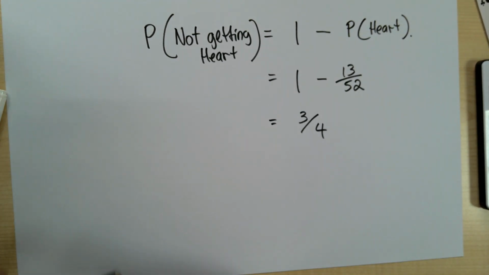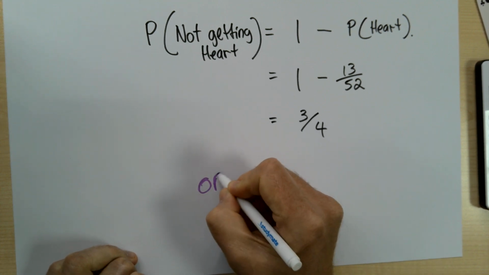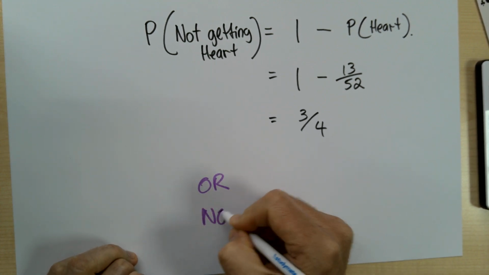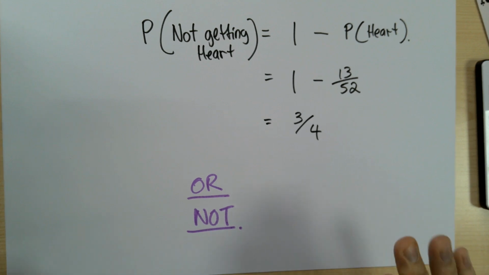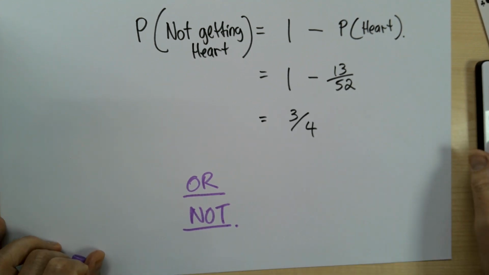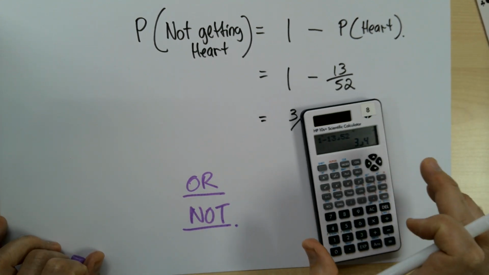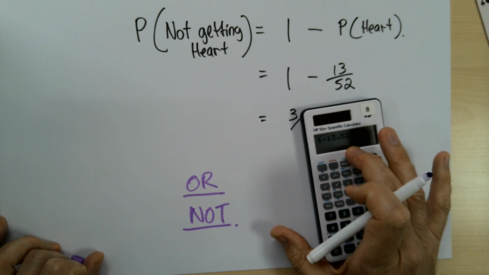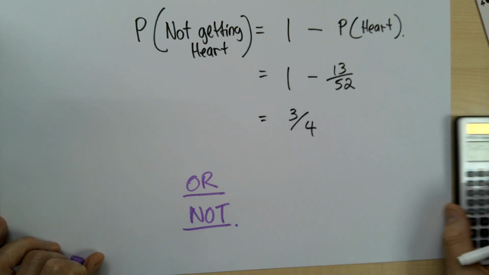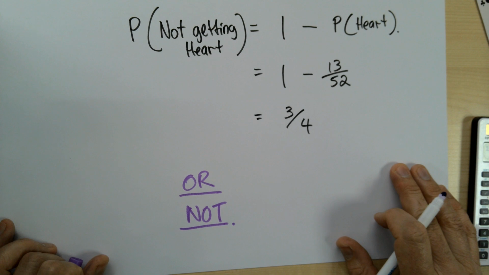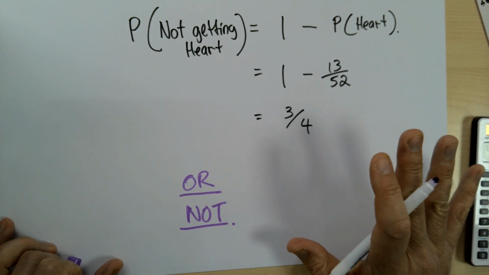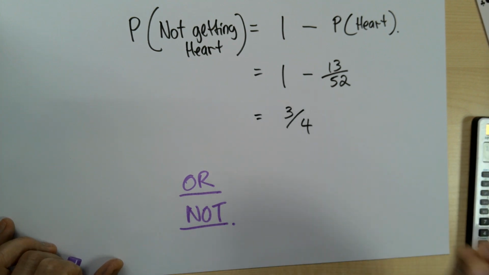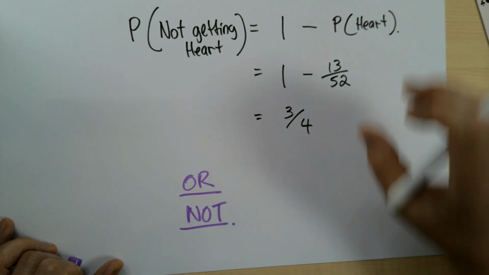We've got this whole idea of or and not. Okay, and you definitely could get those questions. Be able to drive the fraction button on that, and that will stand you in good space. And lastly, the sample space. Remember, the whole idea of the sample space is the list of what is possible. Okay, off you go.